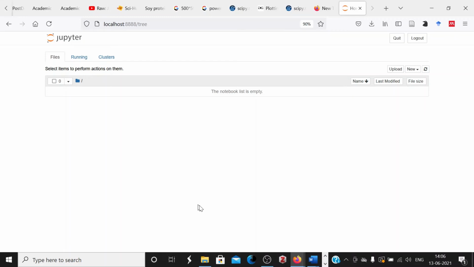Once you enter this, it will bring up your web browser where you have Jupyter up and running. Since we do not have any files or folders inside our folder phd5ml, this is all empty here.